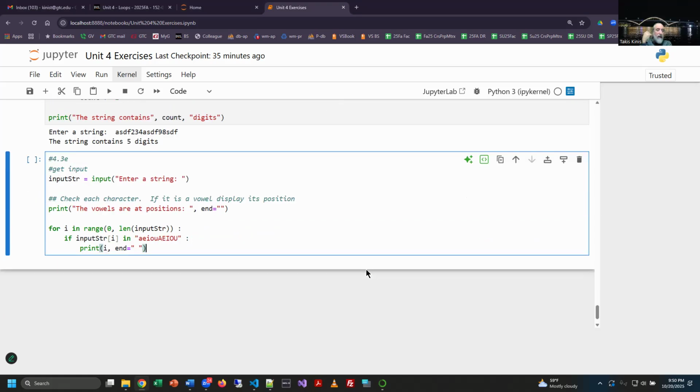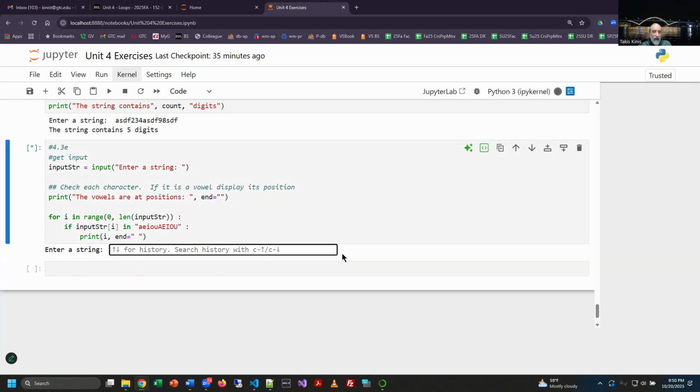So for this one, we go from i in range from 0 to the length of the input string. And if the input string in that current position, we'll start counting at the first character, is in the set of vowels, then we'll print that letter, add a space, and keep it on the same line. All right, so let's just type in something snarky here.